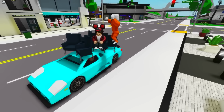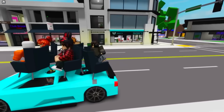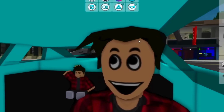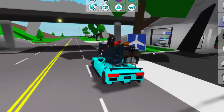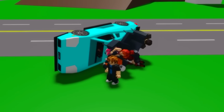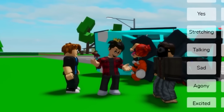Here comes our first player. He got his seat. There's our second one. Well done. That's gonna be our third one. Bacon's gonna be our 4th player. And to finish it off, I called that weird guy from before. With that, we basically turned a regular old car into a bus that can carry a lot more people than before. You just need to be careful, as more people in your car means that the car gets a lot heavier. Oh gosh, that was so dangerous, Nando. You gotta learn how to drive. I'm sorry guys, I didn't mean to do that at all.